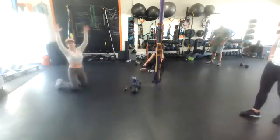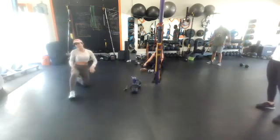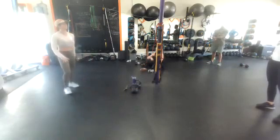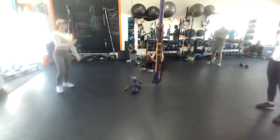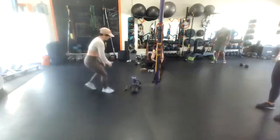All right, so then we're gonna come right into half kneeling tricep extensions. And then I think I might just throw the burpees on right there and burn your shit out. So be careful, right? Because it's towards the end and that's a very high intensity exercise.